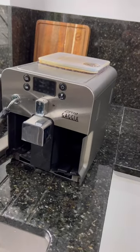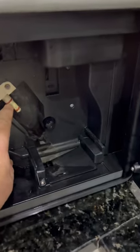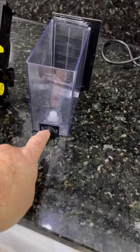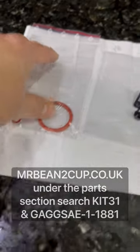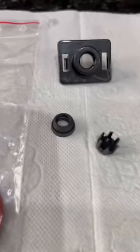Searching on the net, I found that leaks can be from a few places. One place could be inside there — these seals here, the o-rings. It could be from the ring from the brew itself, or it could be from the water container at the back. So rather than trial and error, I decided to order parts for all of these at the same time from a place on the web — I'll send you links. You get the rings for the o-ring positions, and these will be for the brew group.